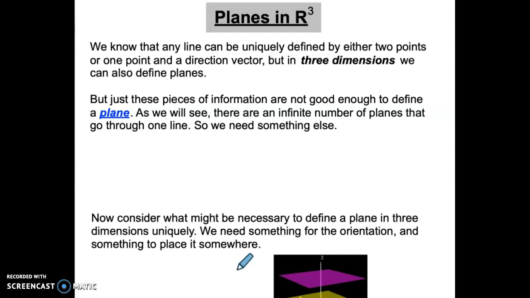So just having enough information to define a line is not enough information to define that plane, because we know that there's infinite planes that would pass through that one line. So the way that we stop the piece of paper from being able to essentially rotate around the line is we create a second direction vector. Because now if you're holding 2 pencils, not parallel to each other, the paper could no longer rotate around the first pencil because the second pencil would be stopping it.